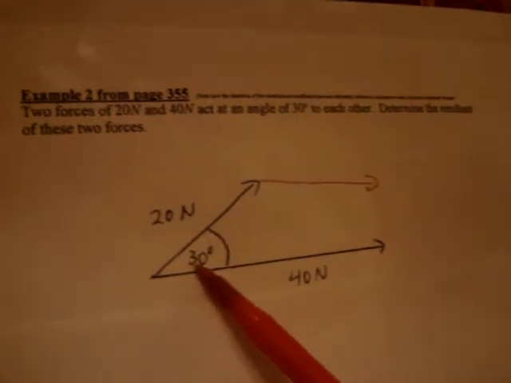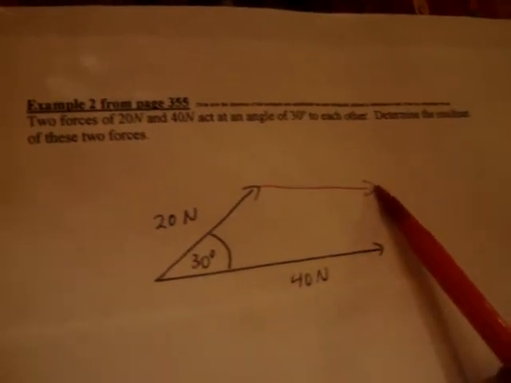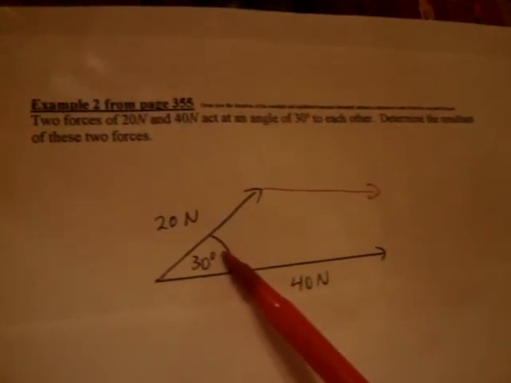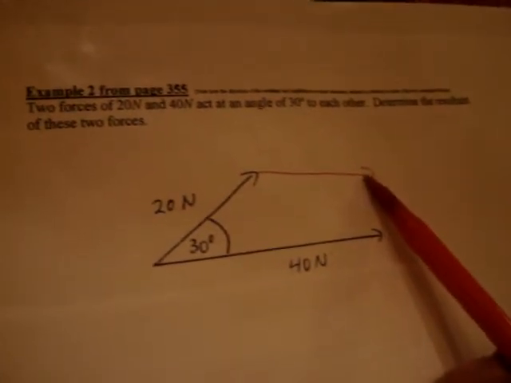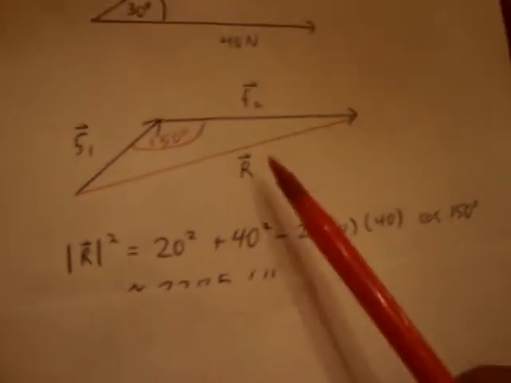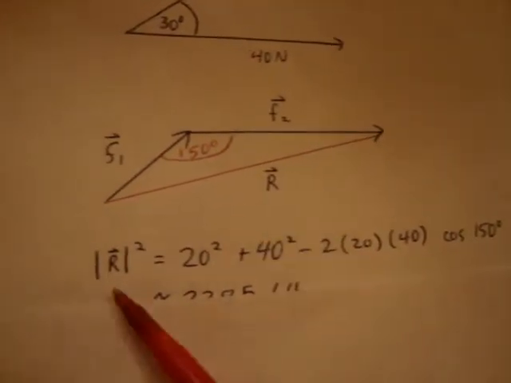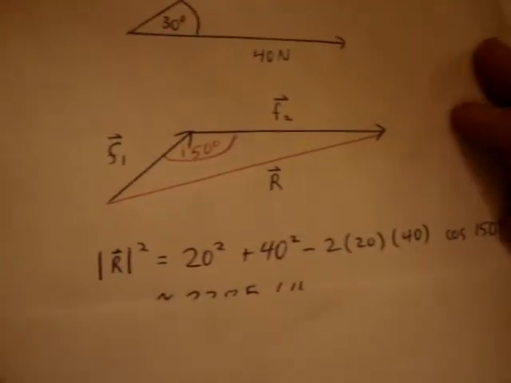We draw a 30-degree angle in between them, and we see that in order to add these two vectors, we can actually draw them tip to tail instead of tail to tail, which we must do when discussing the angle in between them. We can draw them tip to tail when adding them, and we see that we have a 150-degree angle between F1 and F2. So we can use a cosine law here and figure out the magnitude of the resultant force.